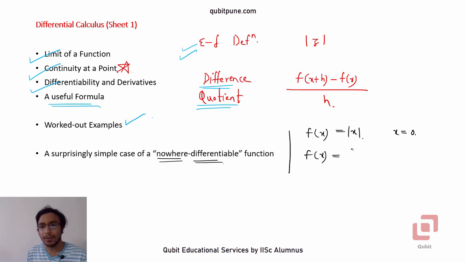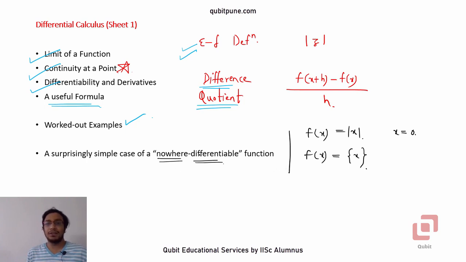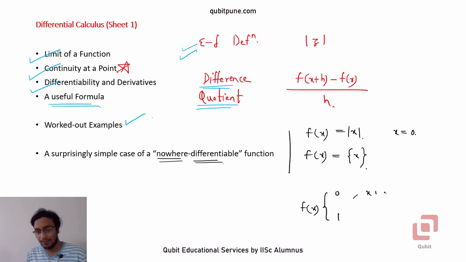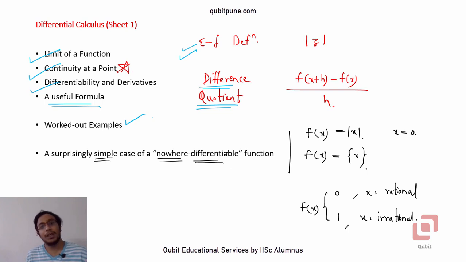For example, consider the fractional part function — because it has infinitely many points where the function is discontinuous, it is not differentiable at infinitely many points, but again we cannot say it is nowhere differentiable. The commonly studied example where a function is nowhere differentiable is f(x) = 0 if x is rational, and f(x) = 1 if x is irrational. These are examples we do not study in great detail. However, when we come to functions of complex variables, we can state many simple examples which are nowhere differentiable.